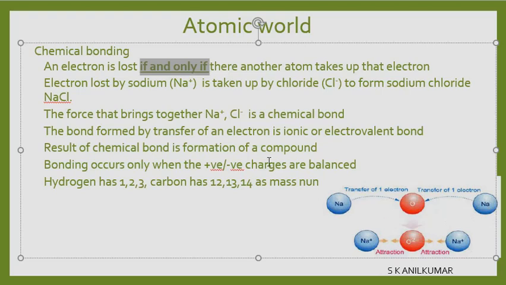The bond is formed after the transfer of the electron, that is, it becomes an ion. So cation plus anion together will form an ionic bond. It is called an electrovalent bond. An electrovalent bond is formed because of the ions. What is an ion? An electron lost or gained, creating an ion, creating an ionic bond. So they will form a compound.